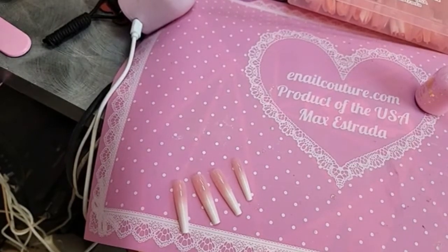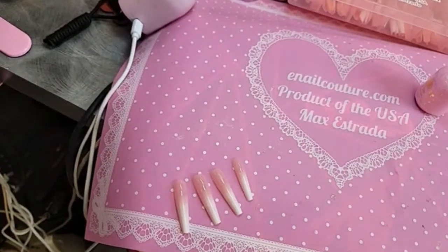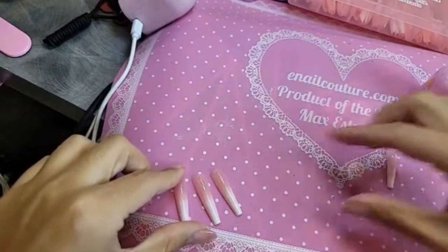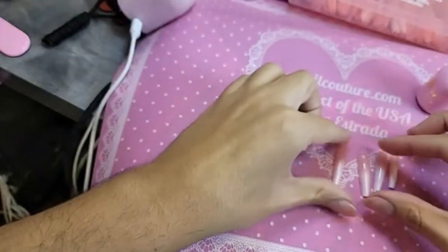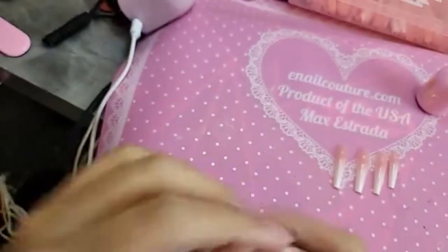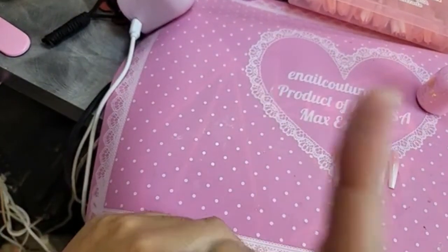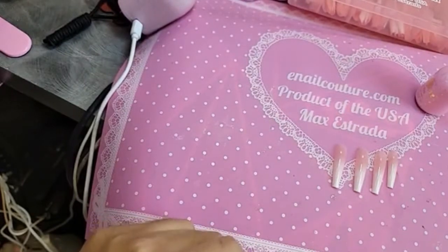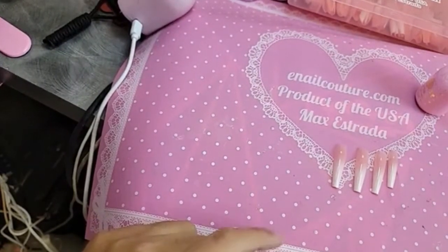What a pretty shape of nail. Aren't they snatched? New Year's Eve, Max. I'm probably going to take it really chill on New Year's Eve. Hi, Sue. I have to wake up super early the next day, so I can't stay out too late or anything like that, because I gotta fly to Florida the next day, because we have our class January 2nd and 3rd in Orlando, Florida, and today is actually the last day to register for the class in Orlando, Florida. As far as I know, there is one seat left for the class in Orlando, and you have until midnight tonight to register if you want to take the class.